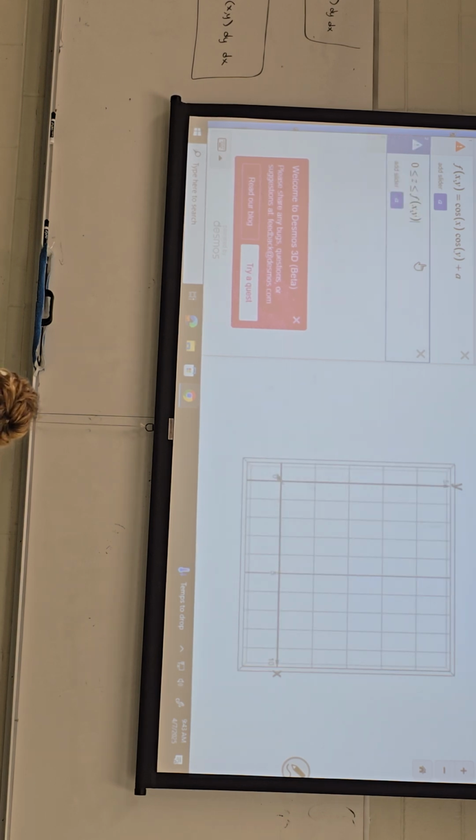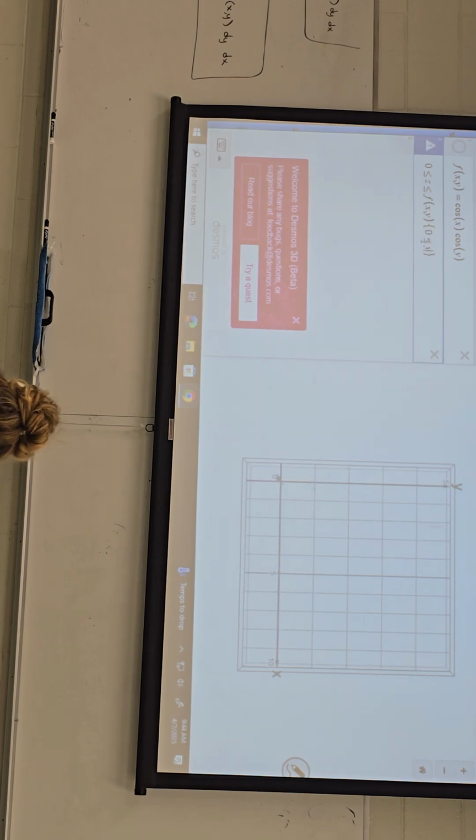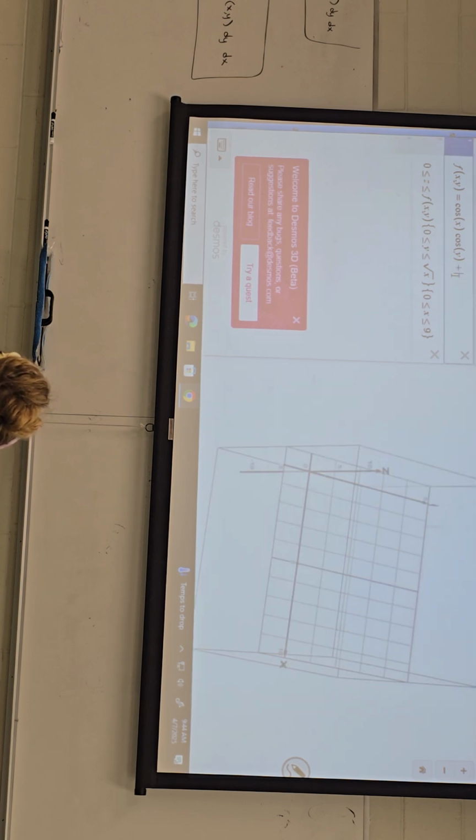I think I see. If we don't put it in curly brackets, and then just put the restriction. There we go.